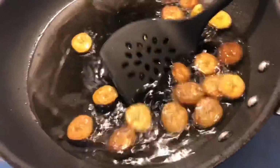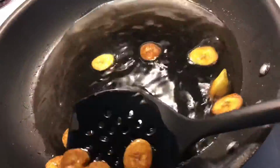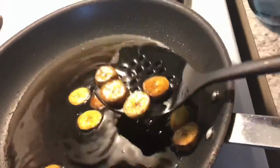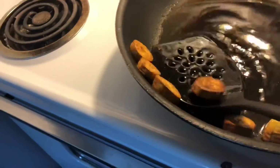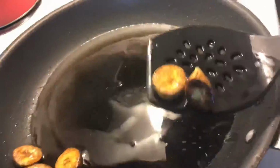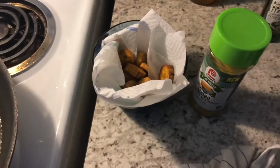Now the plantains are done. Ooh, that thing look crispy. Listen. Make sure you take that thing out. Listen, don't put your hands in oil. It will burn your fingers. So be careful. So now you dish it out and you let it soak up in the napkin. And there you go.